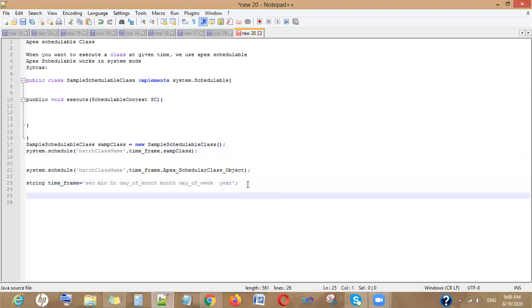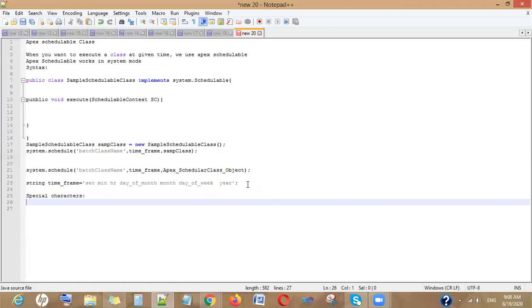So there are particular special characters. First is the question mark. The question mark is for the day of the month or the day of the week.